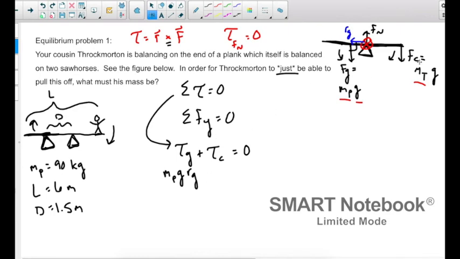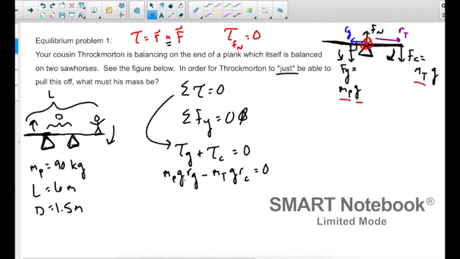And then the torque that Throcky over here is trying to cause is trying to cause the thing to rotate clockwise. So I'm going to consider it a negative torque. So minus the mass of Throckmorton times gravity times the r vector of Throckmorton, or maybe I should say the r vector of this force, the contact force. You guys get the idea. That equals 0. So now it actually looks like I don't even need to analyze the forces in the y direction, because the torque equation here gets me everything I need, doesn't it?